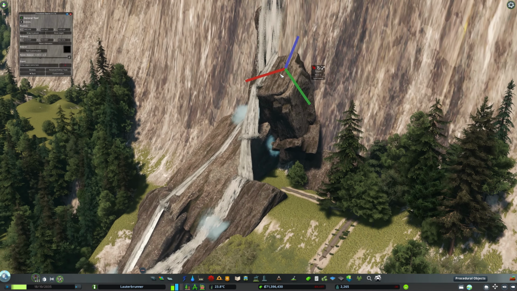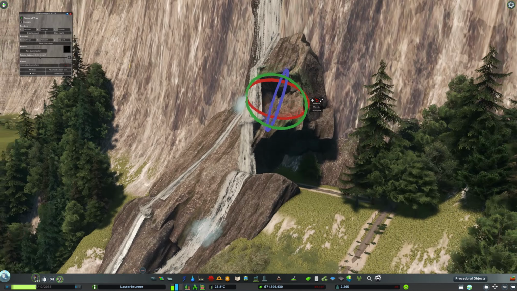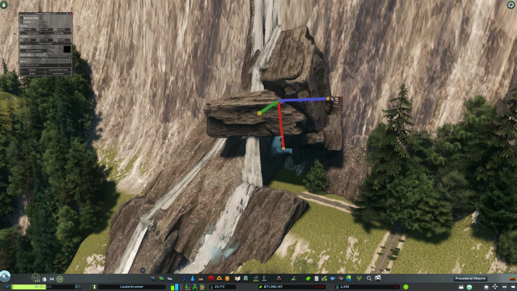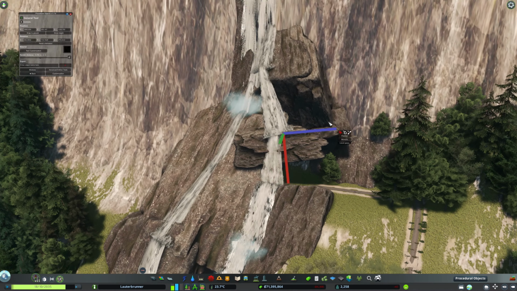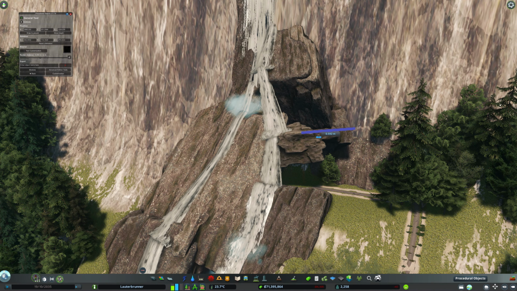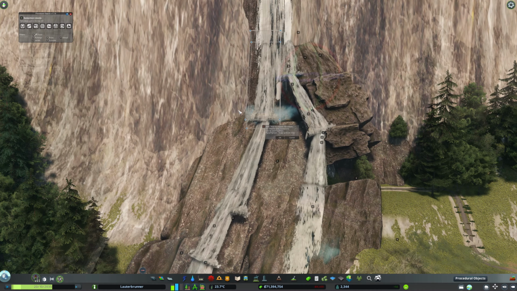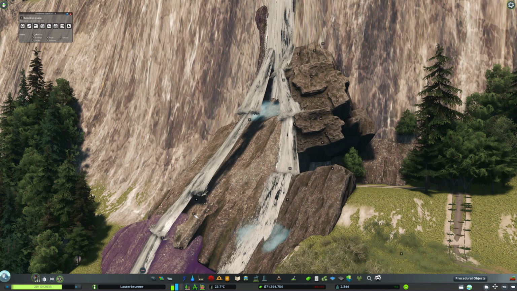I have pretty much had to rebuild the entire waterfall, and what I'm doing is I'm using two different colours of rocks. I'm using the darker ones where they may be wet, so directly surrounding the water, and then the lighter rock is pretty much to match the colour of the cliffside.